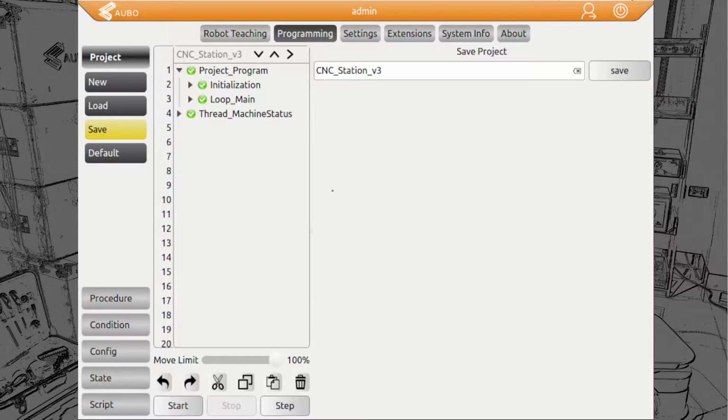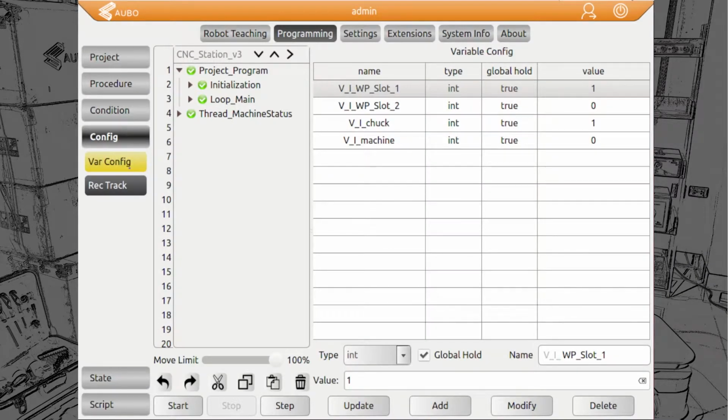So here you can see our program that we have written for this. We have the initialization, we have a main loop, and we have the thread in the end. But first of all, let's go to config, variables config. So as you'll see, we have two workpiece holders. So I called them here variable workpiece slot 1 and 2.